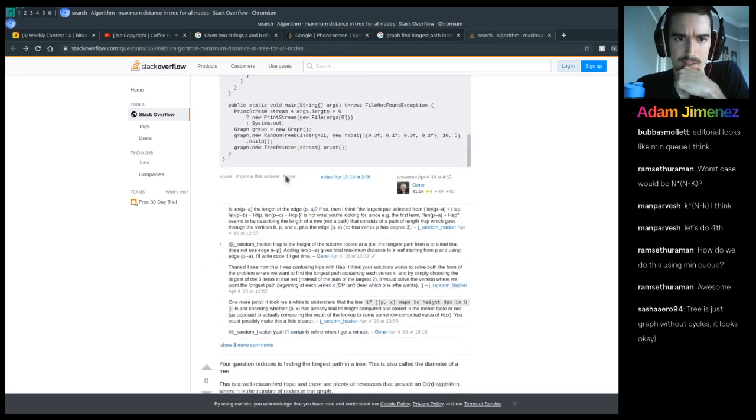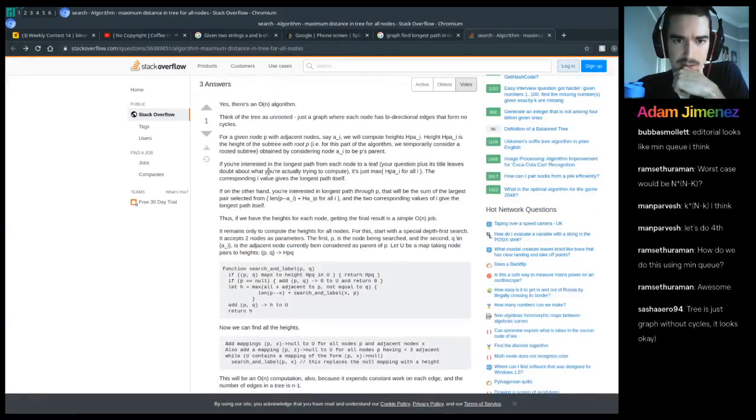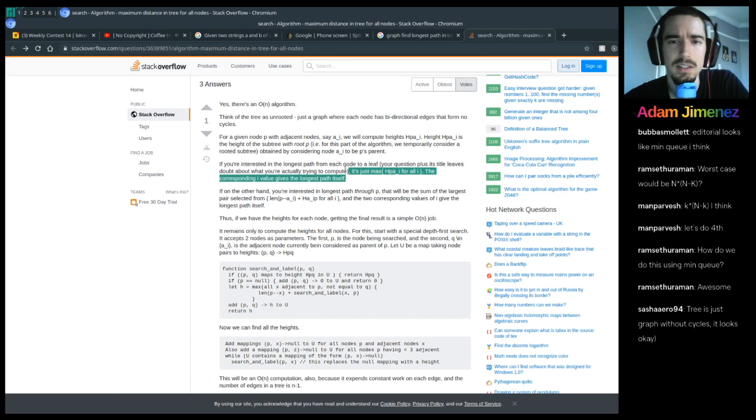Okay, here's another solution. The max of the height for all i. Does this make sense to anyone? Let's read this again.